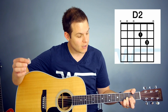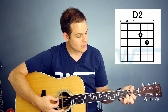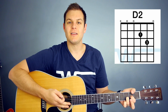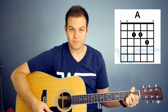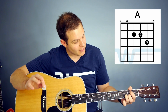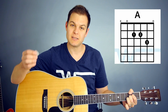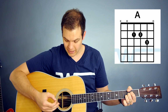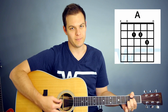The chords you're going to need to know to play this song are D, and I almost exclusively play this D2 chord during this song. It's like a D major, but you take your middle finger off and let the high E string ring out. There is an A chord, but I typically play it like an A suspended, because it's an easy transition between the A and the D, and I just like the way it sounds. To play that, it would be mute, open, 2, 2, 3, open.